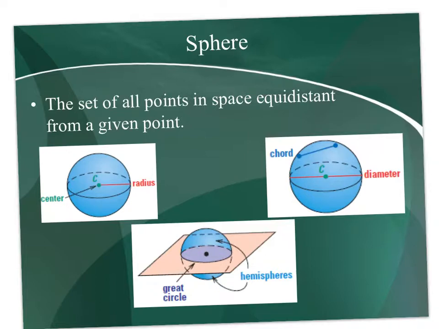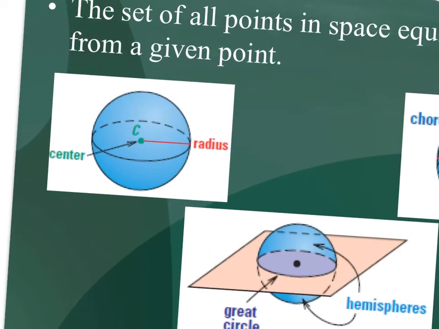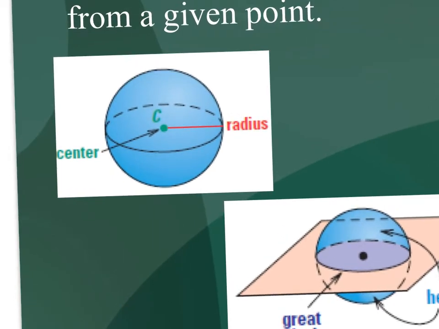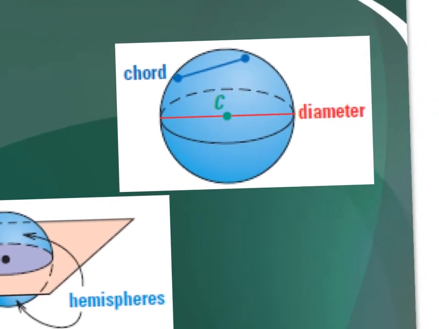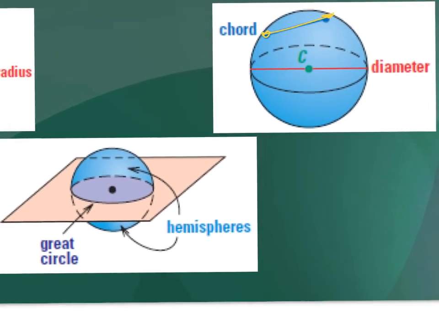There's really only one measurement you're going to get given on a sphere, and it's the radius or diameter, okay? Because there's no such thing as side length. You can't find a side length here. The radius goes from the center to any edge around that circle. The diameter would cut straight across. A chord just goes end to end anywhere like that, but you won't use the chord for any of the formulas. You'll need the radius.